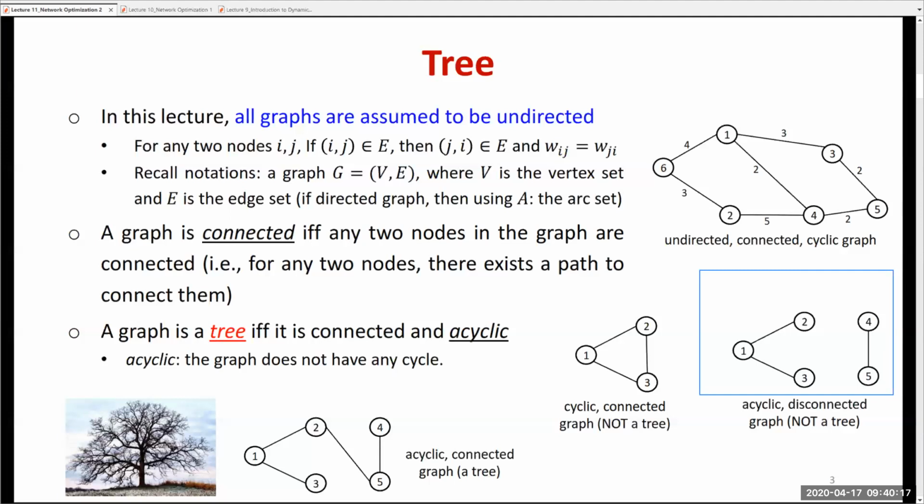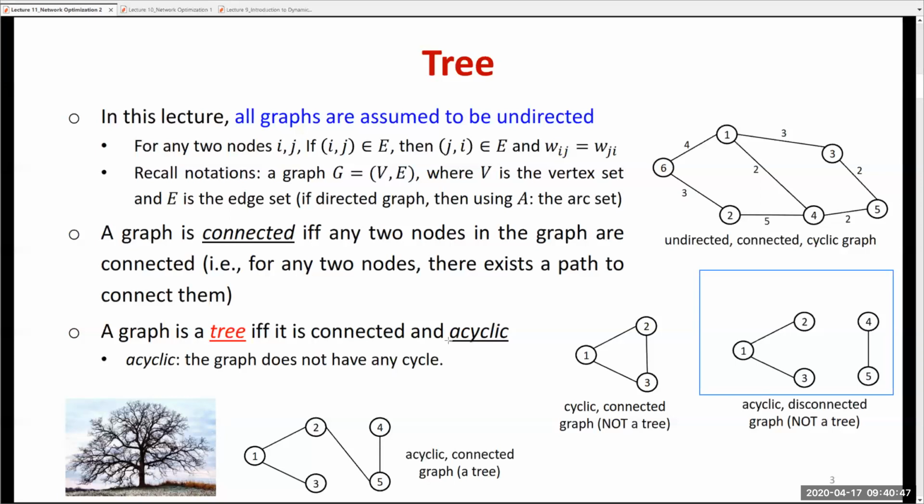But if you carefully observe the tree, you're going to see what? First, any two nodes in the tree are connected. Otherwise, for example, if there's a leaf here, it's going to fall away from the tree. No matter how small the branches are, all of them must be connected. In other words, in terms of graph theory, a tree must be a connected graph.